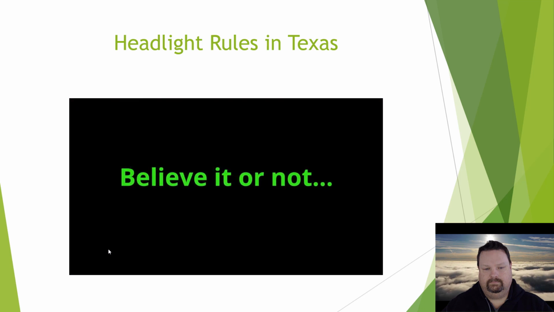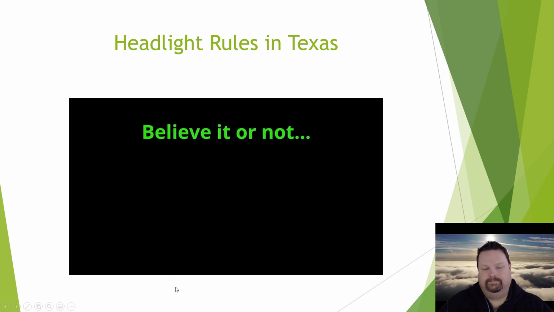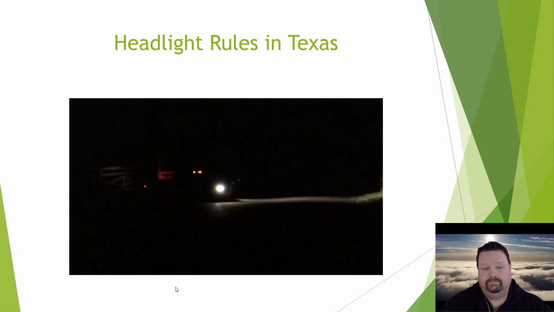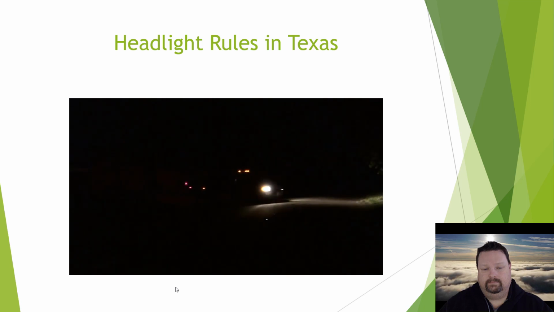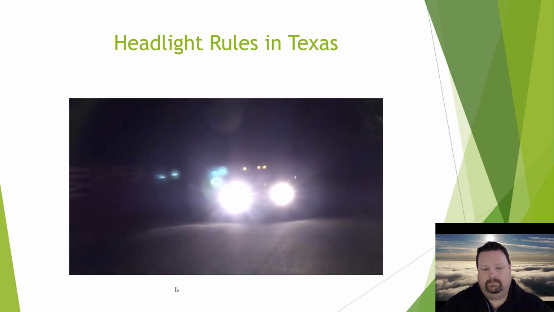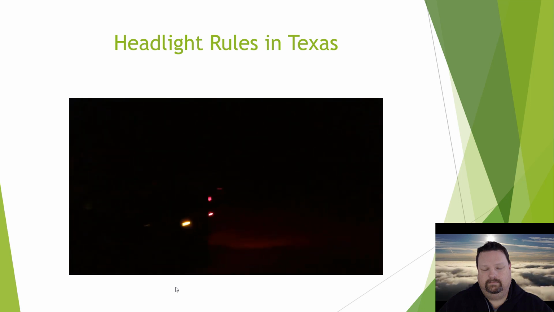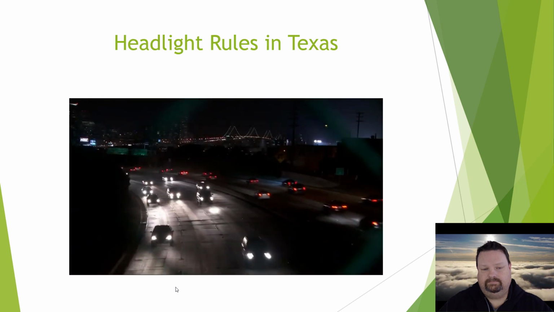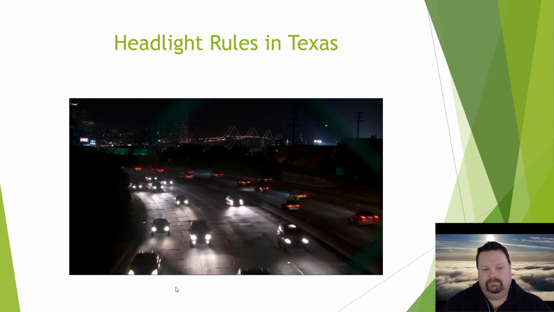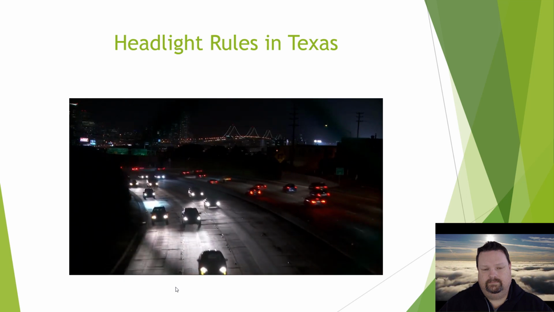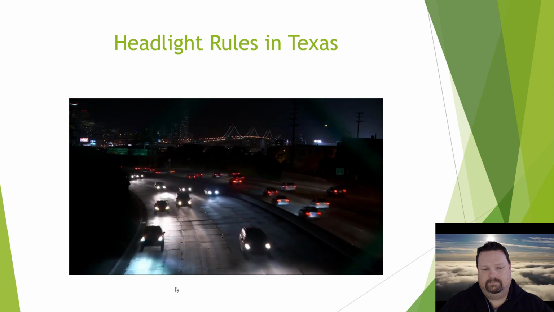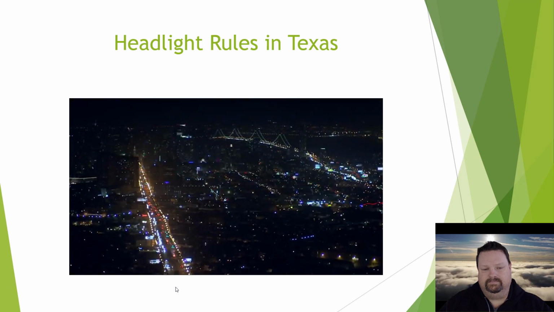Lights. Believe it or not, on your screen right now there's a large truck, about 25 feet away. You can hear it, but where is it? There it is. I did this footage to prove the point that being seen by others is just as important as your ability to see. So the lights on your car play two roles. They help you see when visibility is poor, like at night, and they allow others to see you so they can respond to you. Using your headlights successfully can only be done if you know how they work.